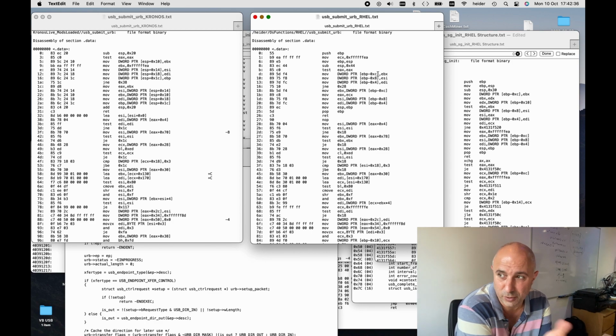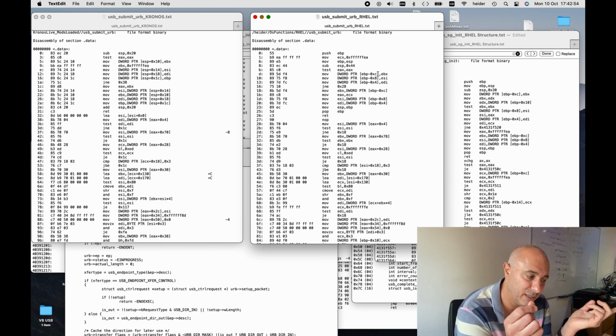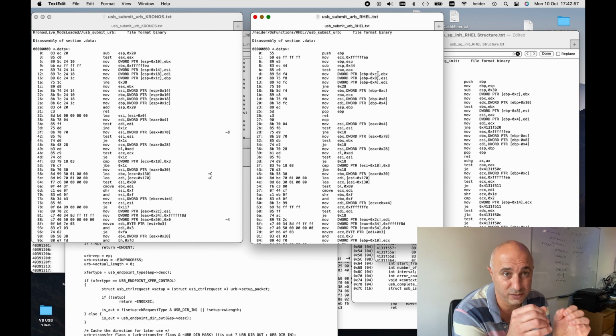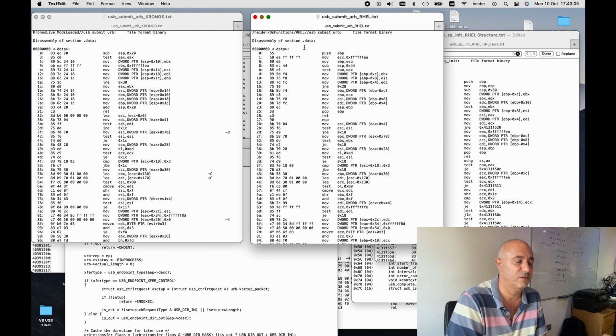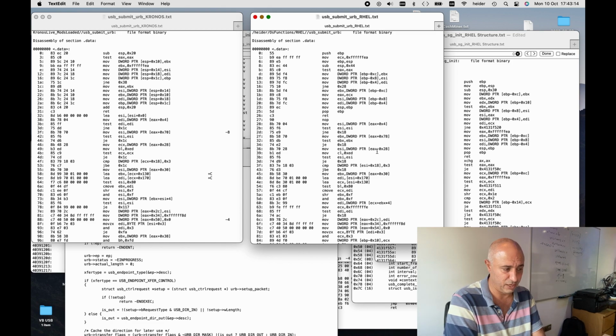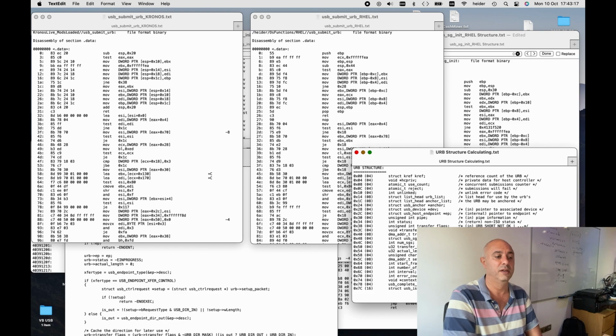So rather than wasting time on that, it's easier to pick up an original operating system function and see if you have it on the original and the target machine, and then compare them together and see what the differences are. This will tell you, for example, X is reading from 1 to 3, 4 on system A, and X is reading 5 to 7, 8 on system B. Now that requires skills, and you need to know exactly what you're doing before you start working on this. But as I said, this is the URB structure that I'm looking at. What I picked up in this system is the usb-submit-urb function, and I also have other functions to look at, but the one we are interested in is pretty much this one.